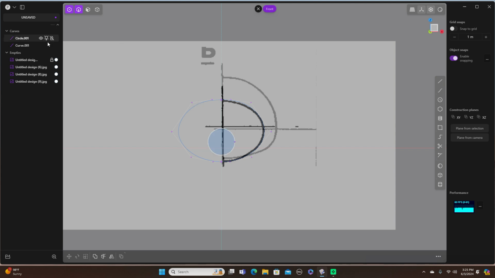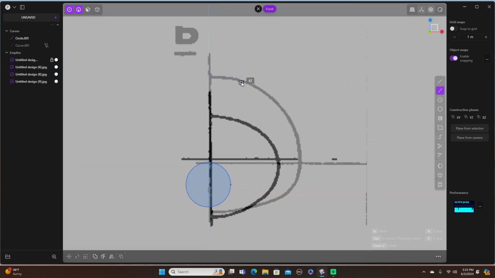So now I want to turn this off. And select this tool over here, spline curve. Okay.